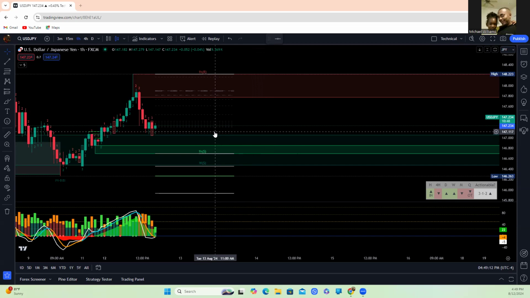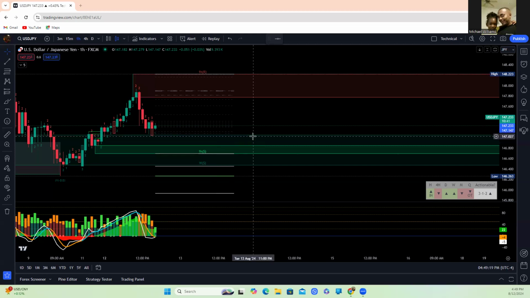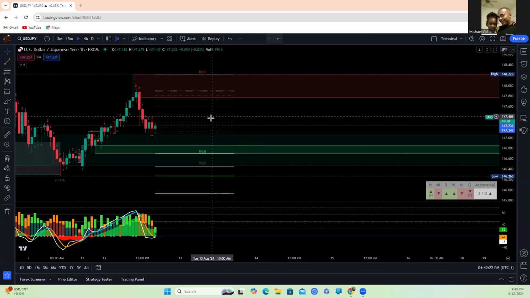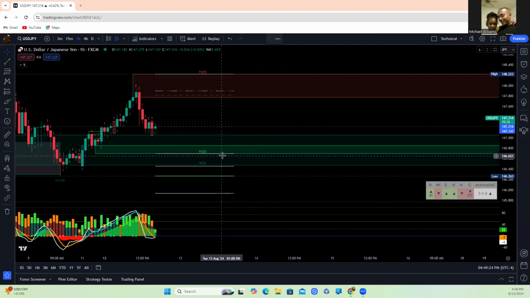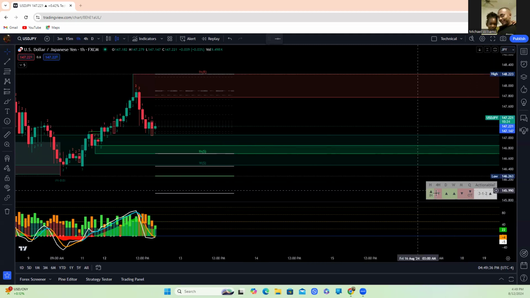Now, if all three of those are in the same place or same direction, then we have our directional bias for the day and for the trade. Right now, I do have an indicator that I'm going to share with you that you can do that without having to switch the screens to know what the higher time frames look like. And that's what this indicator is right here. This is part of a Strat indicator toolkit that is on TradingView, and I will again give you the name of that before the end of this video.